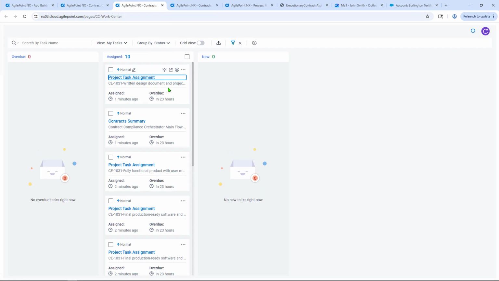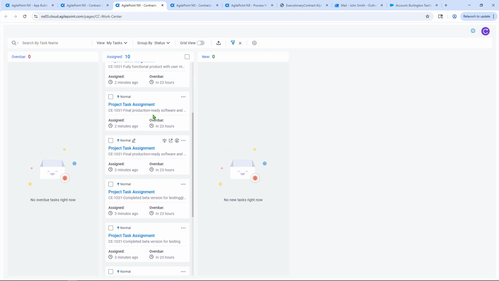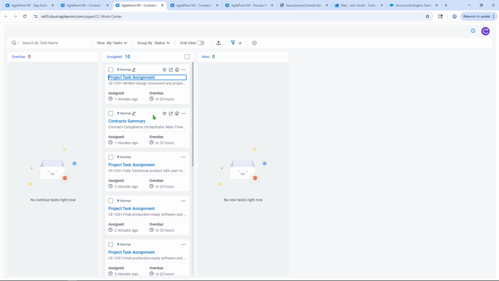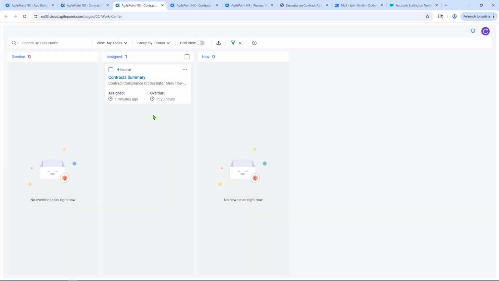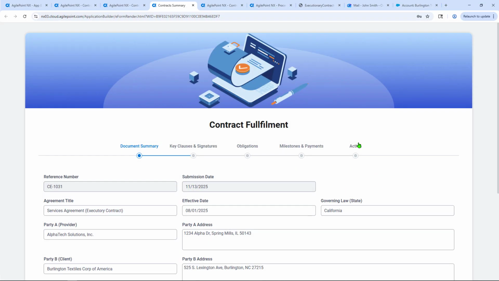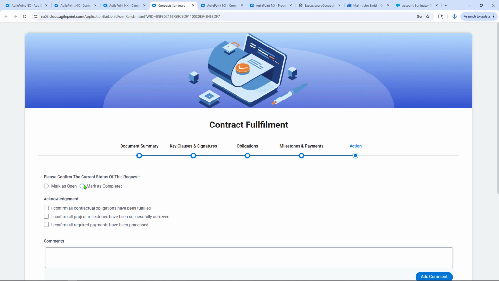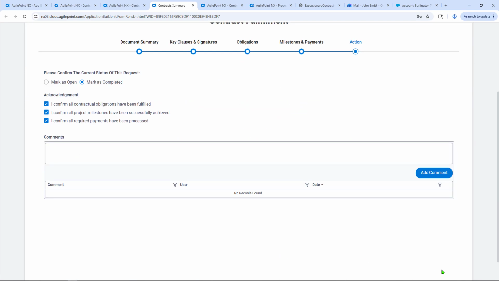So now that I've shown you a bit of variety, actioning tasks from both email as well as my task list, I'm going to process the remaining tasks here on my own, and I'll come back when we're ready to move forward. Okay, so catching back up here, you'll see that all of the project tasks have dropped off of my task list, and all that remains is the contract summary that we visited earlier. So now with all of those items having been completed, I can navigate back to the action section and attest that all of the technical items have been actioned.